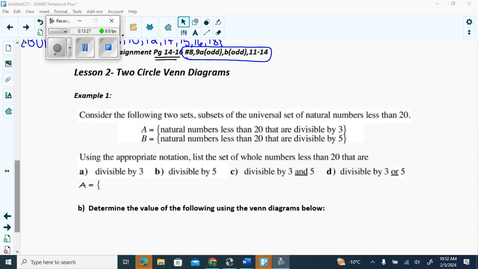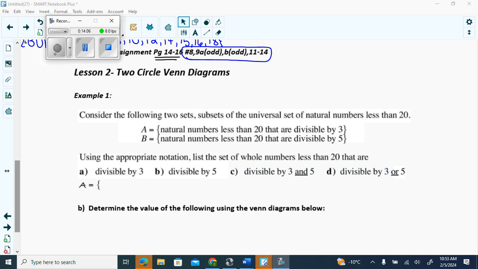So for example, if I said the people in this class who are in 30-2 and 10 common, I really hope those are completely disjoint sets because you need 10 common to be able to do this class. None of you are in 10 common currently, right? If I was talking about who's in those classes currently together, you would have all of you here, and this would be empty, and there would be no overlap. However, if I talked about people in 30-2 math and social, there's going to be some of you who will be taking both, usually. Sometimes they're disjoint and everyone took social last semester, but that's a rare occurrence.